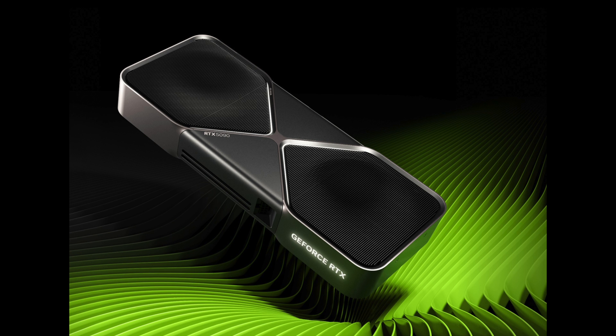Overall, $1999 actually seems fair for what that GPU is. Forget the fact that NVIDIA bumped the price of the 90 series — when the 3090 came out it was already expensive, and we passed that threshold a long time ago. Comparing it to the 4090's price, I think it's impressive because it's a really powerful GPU and it probably warrants that price. We may not even see it for $1999 in street price, since AIB partners are usually more expensive — I'm sure you'll see an Asus Strix for around $2,500 or $3,000. But for what the GPU is, I consider it fair. We haven't seen the numbers yet, but judging from the specs it looks to be fair — it's basically the best GPU ever for gaming.